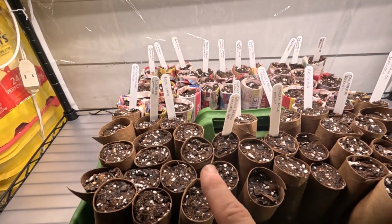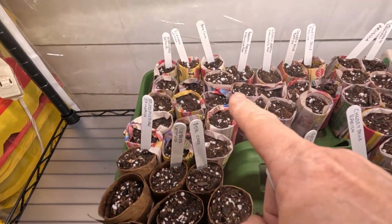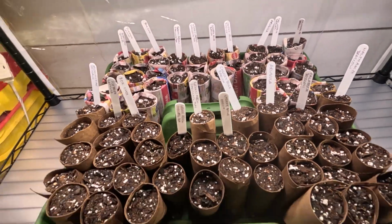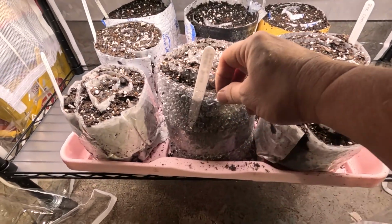Down here, we have all of the toilet paper tubes. And back here, we have all of the newspaper tubes. Then last but not least, we have our snail rolls. We've used bubble wrap here.